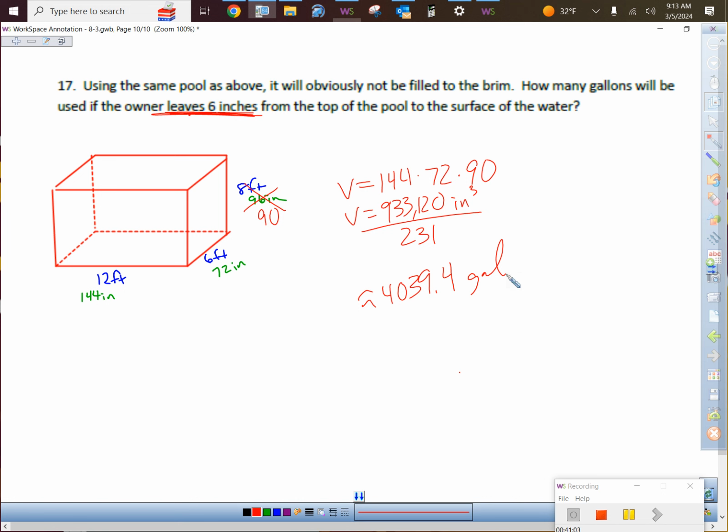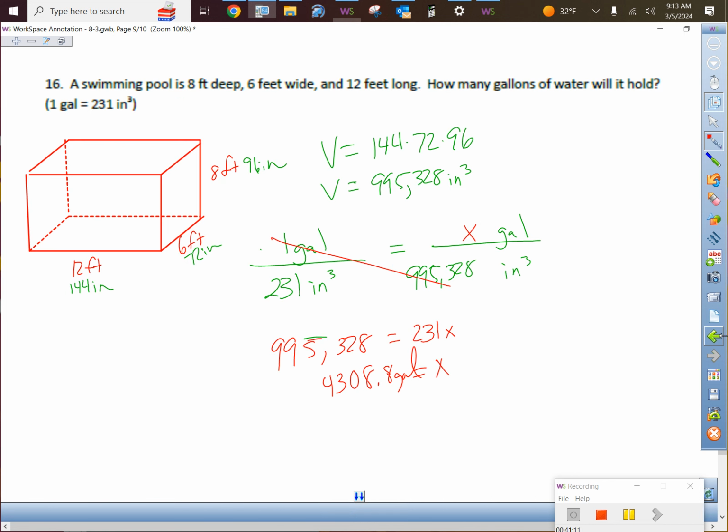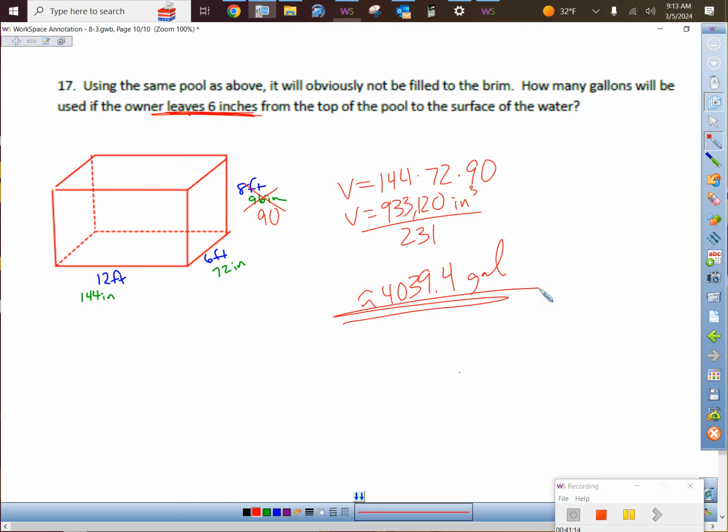Dude, how many gallons of water did you save, roughly, just roughly, by not filling the pool all the way up? If you filled it all the way up, you'd get this much. If you didn't, you'd get this much. Very rough math. How many gallons of water did you save? Like 300 gallons of water, right? And if you had to pay for all those gallons of water, you'd be like, yeah, I don't want to fill my pool all the way up.